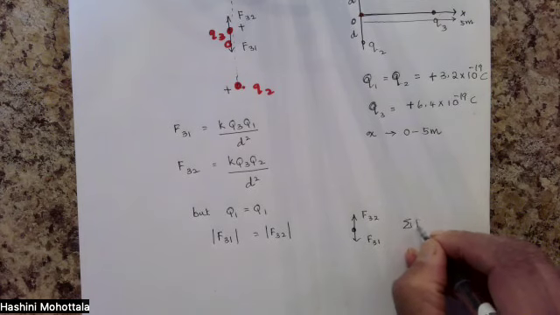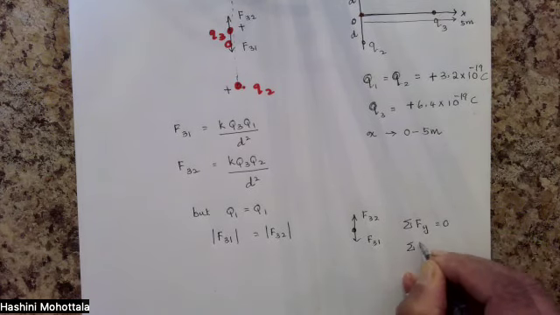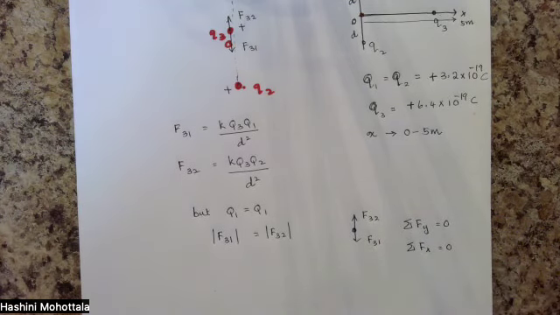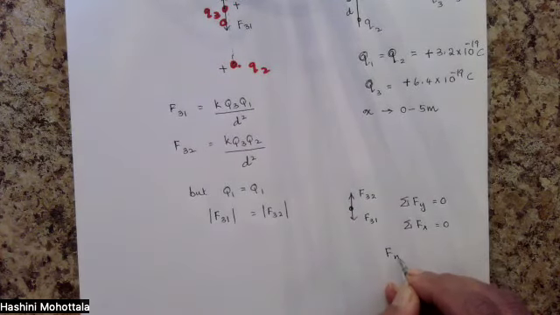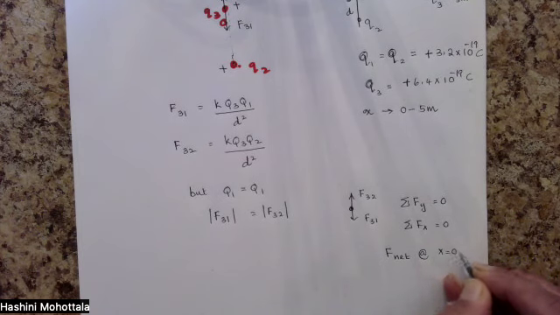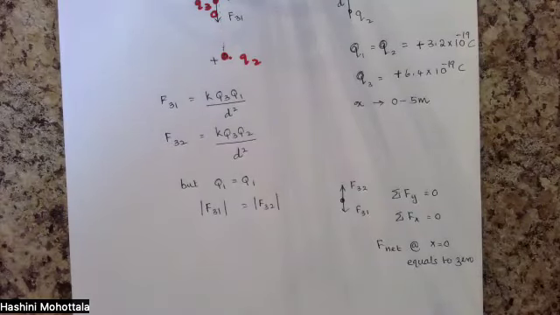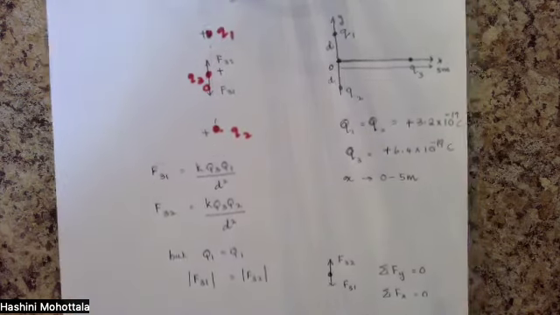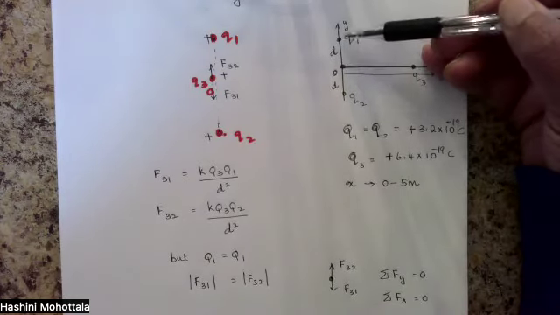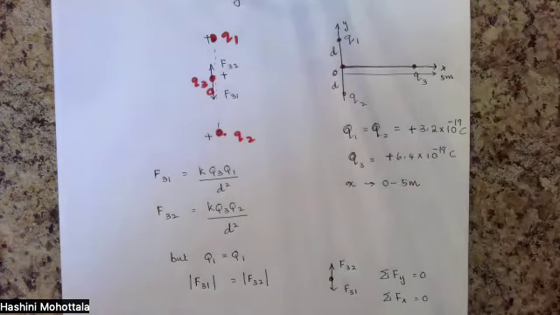Clearly, the net y component of the force equals 0, and there's no net x component there. Right? So F net in this case is 0. F net at x equals 0. There is no net force at point 0. That's easy. So this happened because of the symmetricity. If we had a different distance between the origin to Q1 and the origin to Q2, that would have been a different case. But here we look at the symmetricity. They are equal and opposite. Therefore, they cancel out, and that's good.